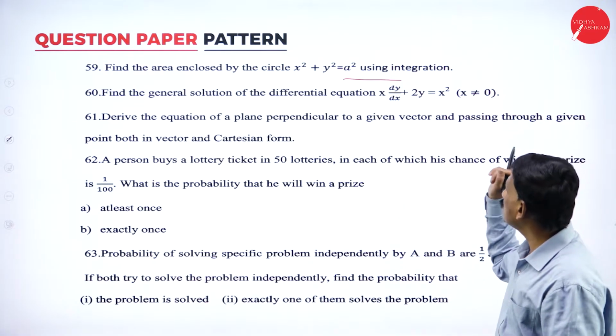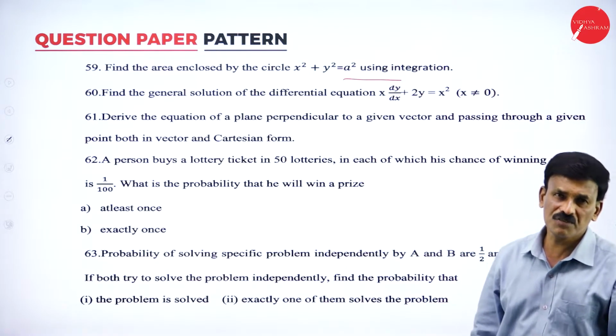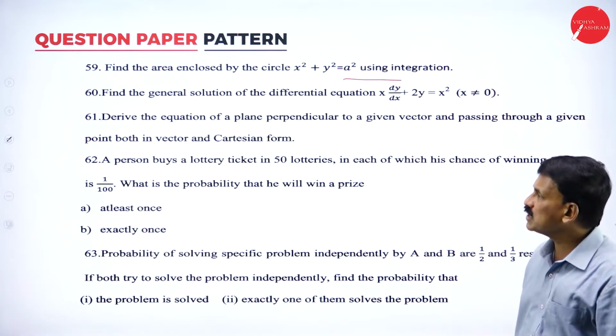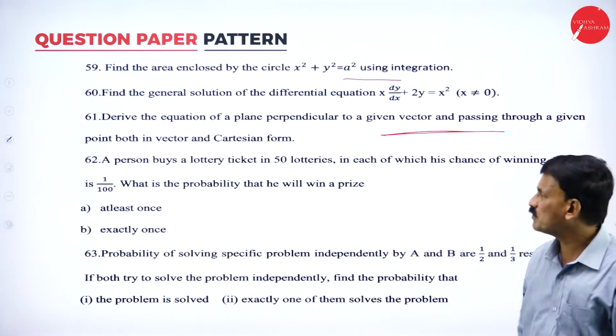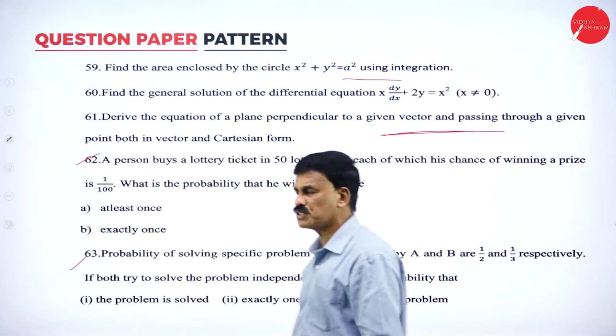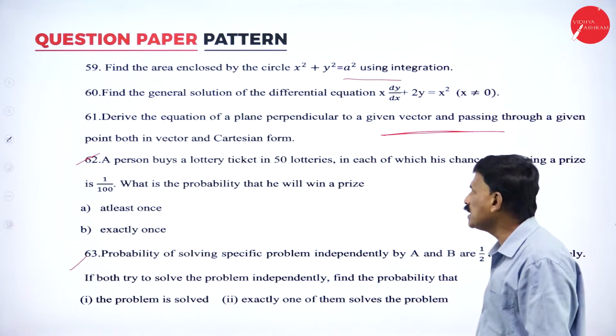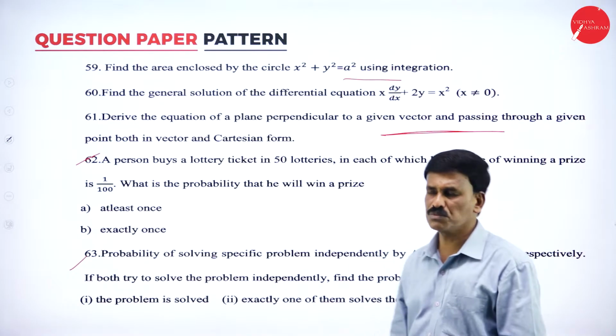Now the next question is from differential equations. Usually the question here may be from a linear differential equation. Then the next question is from 3D geometry, equation of a line or equation of a plane. The last 2 questions, 62nd and 63rd, are from probability, so you may expect a question from Bayes theorem or Bernoulli's distribution.